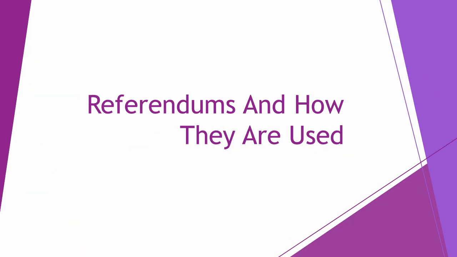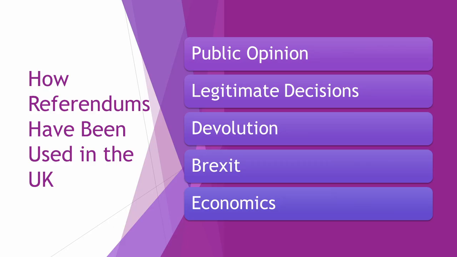A referendum is a vote on an issue that is posed as a question and requires a yes or no answer from the electorate. These are not legally binding on the government, but they are unlikely to ignore the will of the people. In the UK, referendums have been used to get an idea of public opinion on significant political issues, often when the government seeks legitimacy for a major decision. An example of this is the 1975 referendum on whether the UK should remain in the European Economic Community, which was the first national referendum held in the UK.